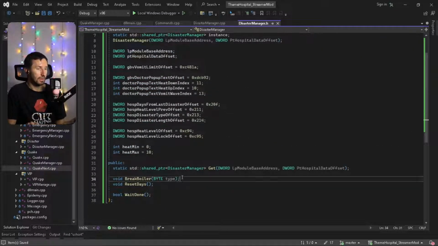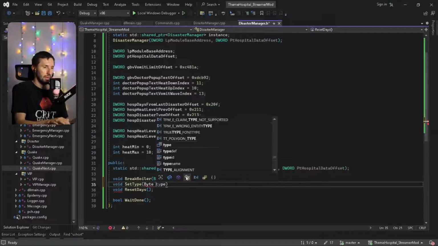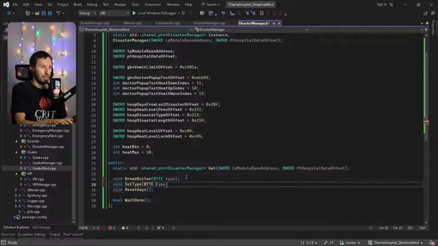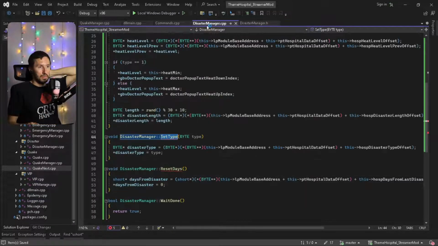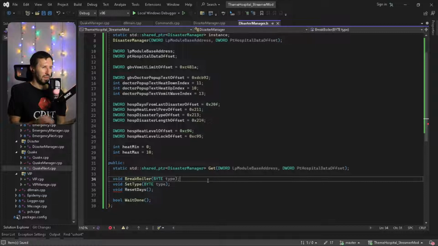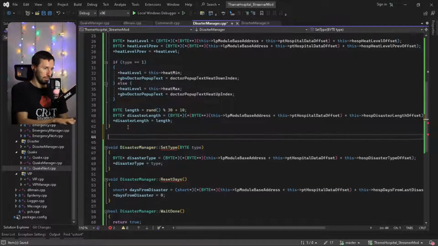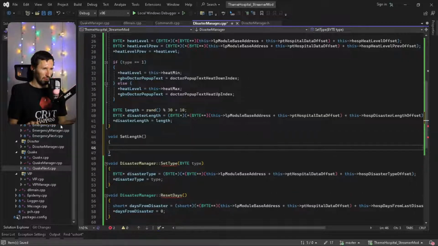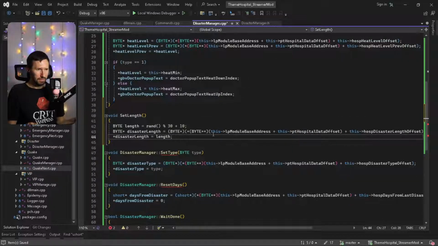I need it here. Void set type, byte type. I think I will separate it and set length. Anyway, I will remake a lot of this.